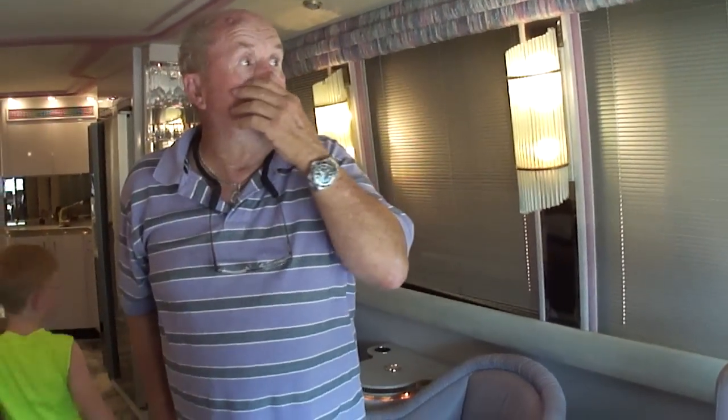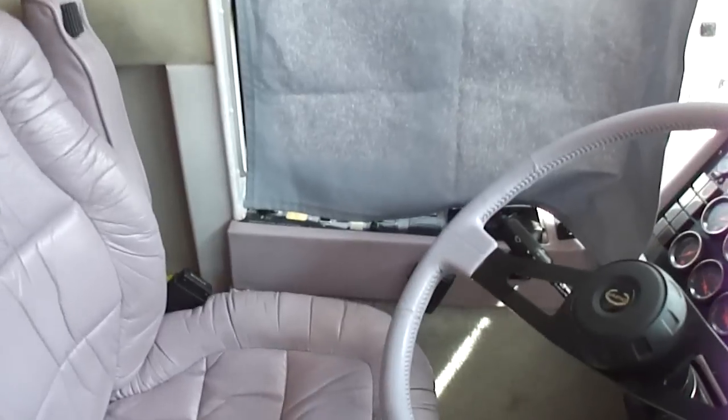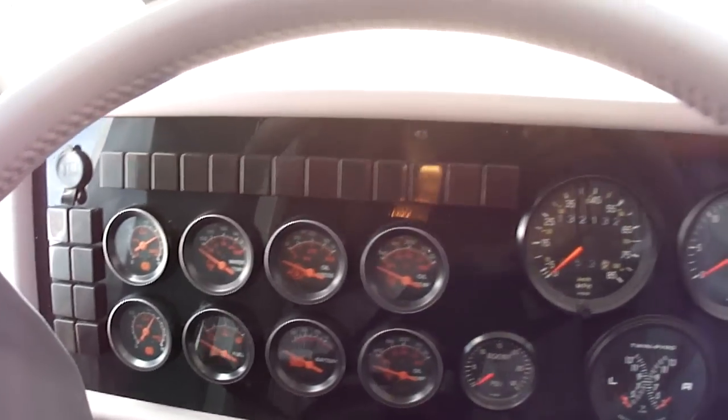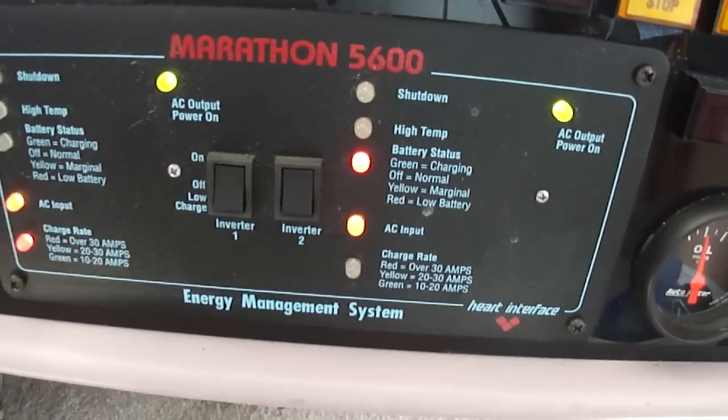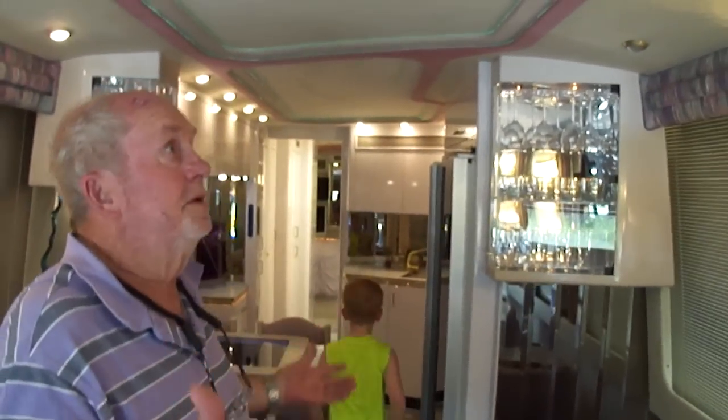Let me tell you folks, it is 130 out here heat indexed — it's 117 and we just turned this air on, so it's going to take you a minute to cool down. That's an iSense LCD. Got a Sony CD changer behind the seat. Got a little storage area. You can see all the gauges. Leather wrapped steering wheel in great shape. Got a Boyo camera system. Built-in CB, Sony stereo. There's your Marathon energy management system. Got camera buttons, switches for days. Look at the leather, how neat it is. This is all factory, folks. Look how beautiful the blinds are — it's all factory.